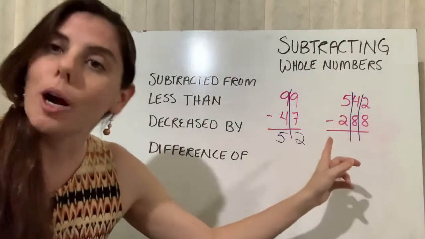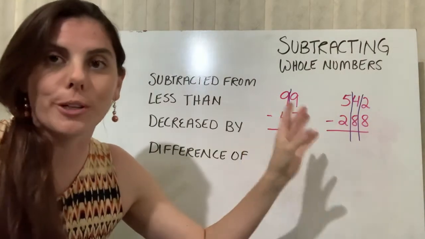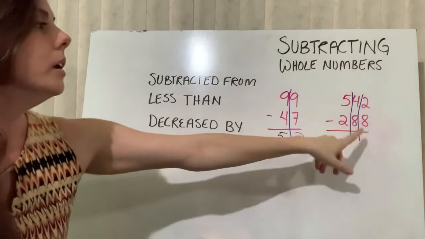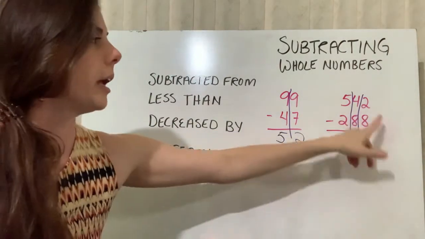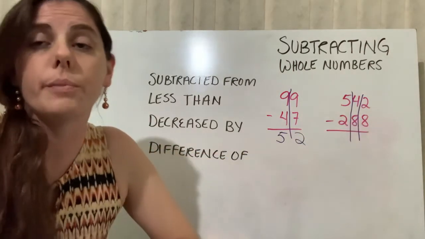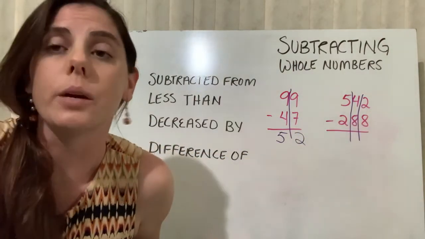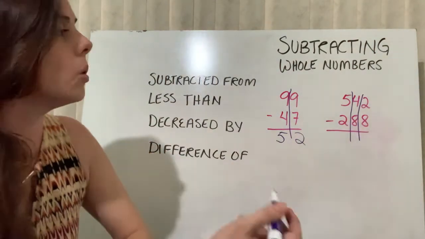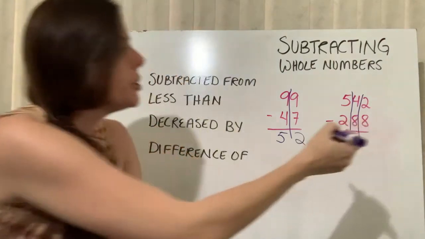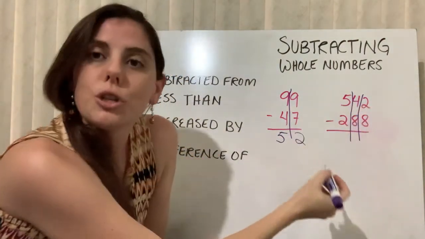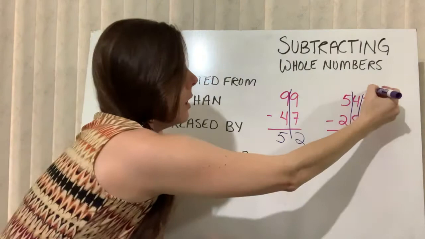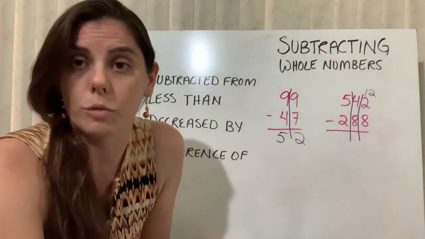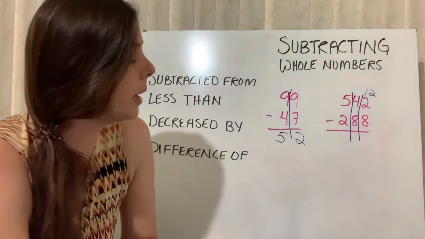Our next problem is going to use a little bit of borrowing, just to refresh our memory and make sure we remember how to do that and why we do it. So 542 minus 288. 2 minus 8: if we're learning integers, that would be negative 6, but we can't put negative 6 there. So in whole number subtraction, instead of having this 2, let's make it a 12, so we can do 12 minus 8, because we can take 8 from 12.